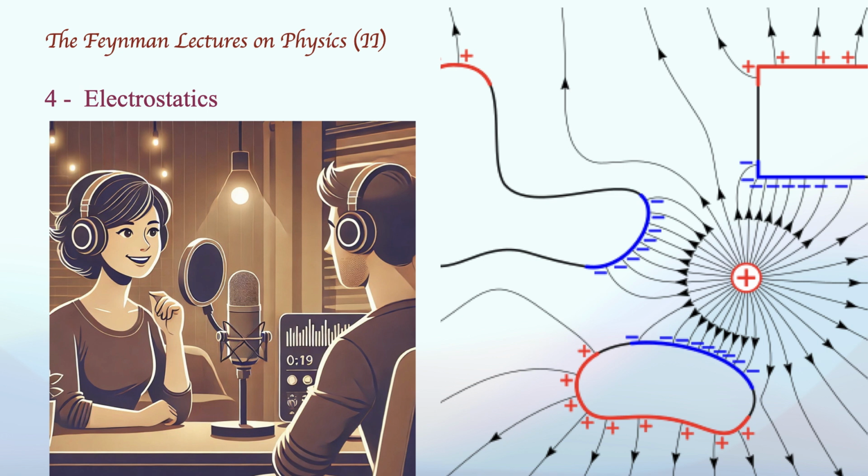So while all of electromagnetism ultimately lives within Maxwell's equations, it's the whole picture, yeah. We're starting with its simplest case, the elegant bit, where nothing changes over time. That's precisely it. When charges are permanently fixed in space, or maybe if they're in steady, constant motion, like in a simple circuit. Right, like electrons flowing steadily. Then all the terms in Maxwell's equations that involve time derivatives just vanish. They drop out.